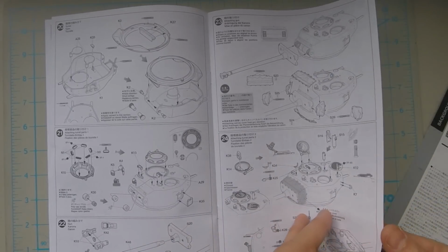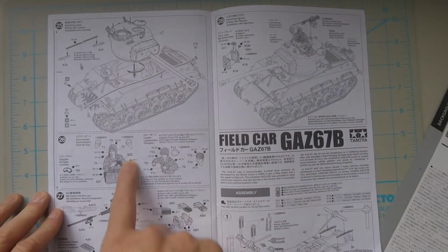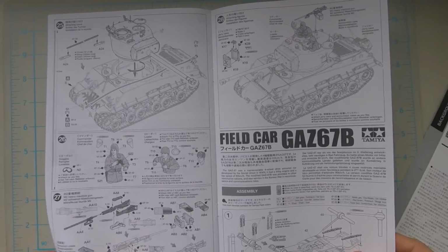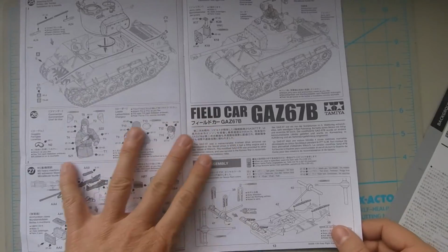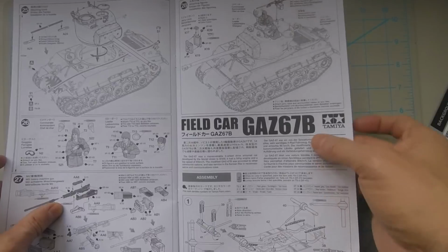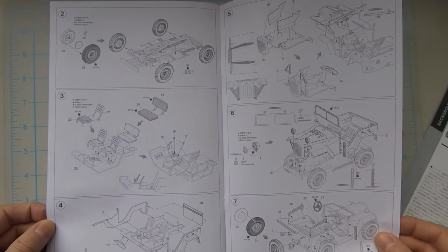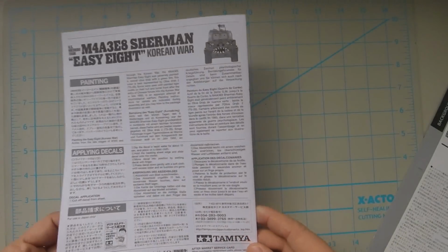And if I can get this page separated. There we go. And then the turret going on, and two figures are included, a commander and what looks like a driver. The 50 cal machine gun going together, some gas can stowage, and then the fuel car. So that's why I actually opened up the manual. I was like, oh, okay, so I looked for the plastic and sure enough it was in there. But the fuel car, gas 67B assembly, again starts with suspension, wheels, seats going in, side pieces going on. It's fairly straightforward there. And I'm guessing that's a Tamiya kit.